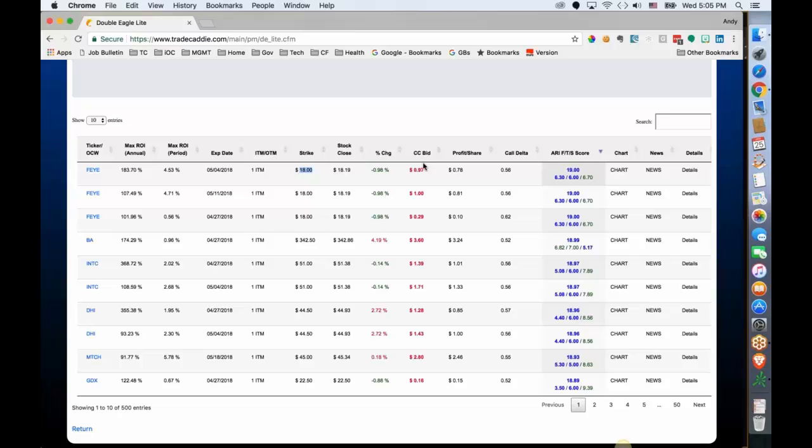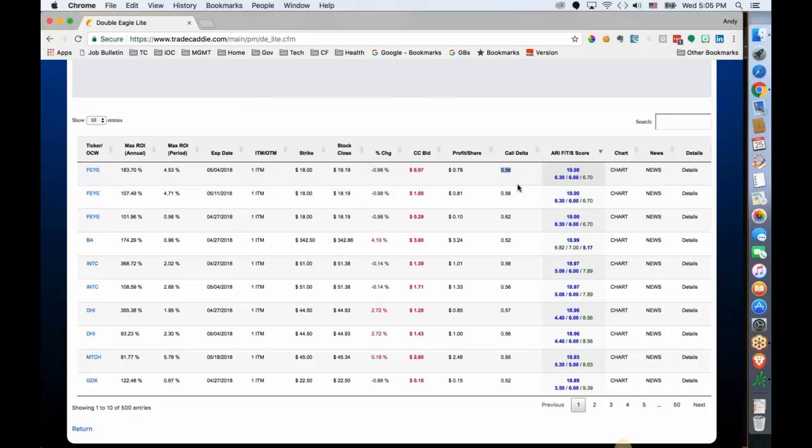The CC bid price is how much money you're going to pick up. You're going to get paid 97 cents for this short call. Your profit in this trade is the difference between your short call obligation and your strike price. So you're only going to get paid 78 cents from it, because you've got 19 cents of intrinsic value in there. Your percent call delta is only a 56% chance of success on that. This is okay, because we're not really looking for this trade to go through. However, we do like to see that sentimental score.